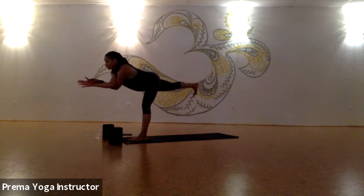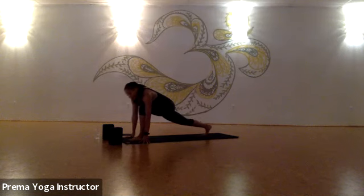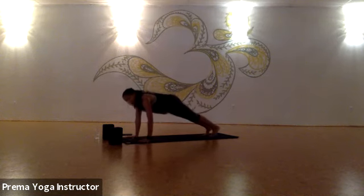Take an inhale. Exhale, fingertips to the mat. Step back into a runner's lunge. Move through vinyasa or downward facing dog.